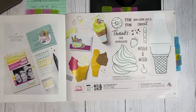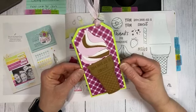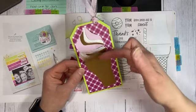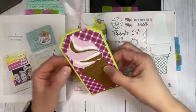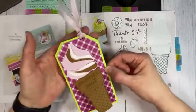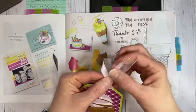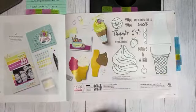All right, now here is, last year, jumbo tags were all the rage. And here's a jumbo tag that I made with this set. So I wanted to show you those ice cream dies. The cone actually makes a little flip cone. So you can say, hope your day is sweet, and then write your message here. And then you can attach this to a gift bag. How fun is that? I love it. These jumbo tags are so much fun and easy to do. And then I just paired it with that new silver ribbon, and this ribbon is in the annual catalog. So super fun. Watch for class details on that one.